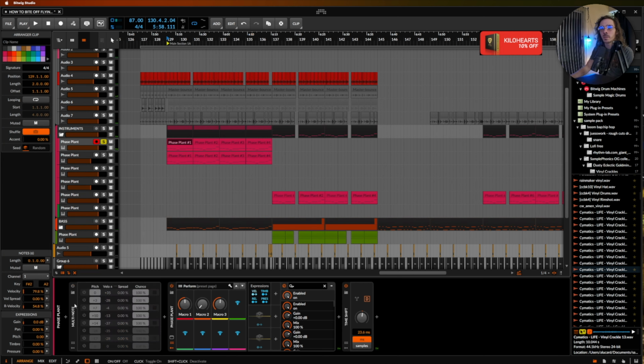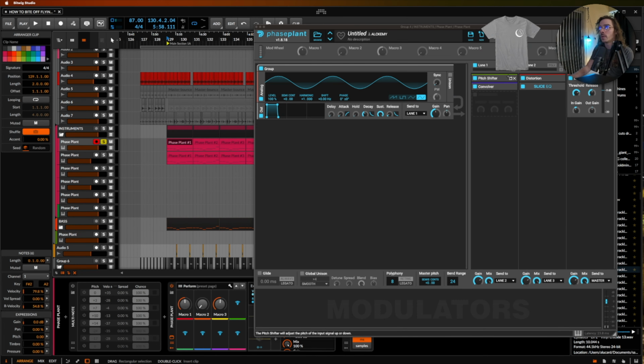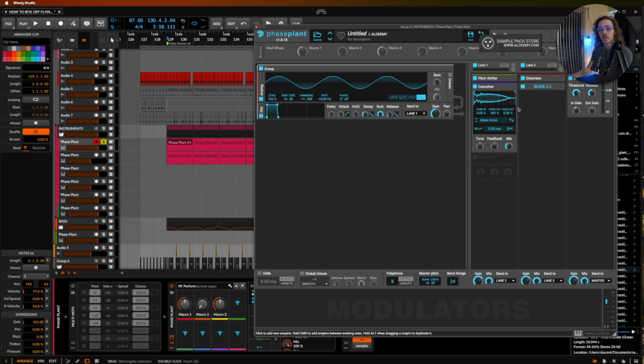And what I did was, before I even used the multi-note, I just made a very simple sine wave with a pitch shifter to give it a little bit more harmonics over the top. And then honestly, if you take a sine wave and you send it through a convolution reverb, it's always going to sound cool. It's really hard to go wrong with this as far as creating something interesting. As you can hear though, I took off a lot of the low end and high end, and that allowed me to create a nice, almost Rhodes type feel.